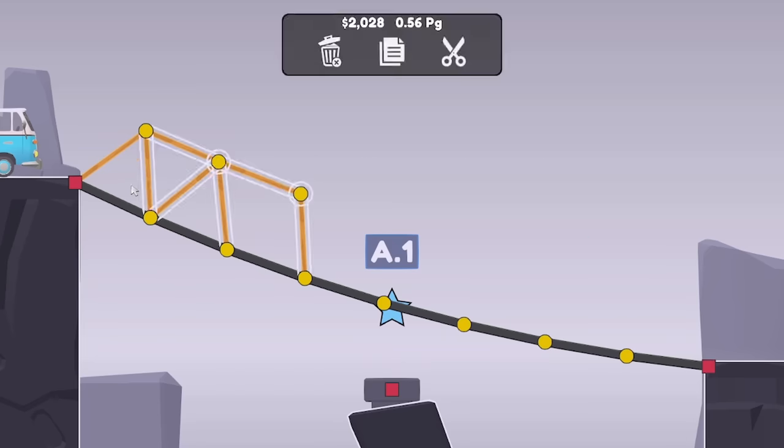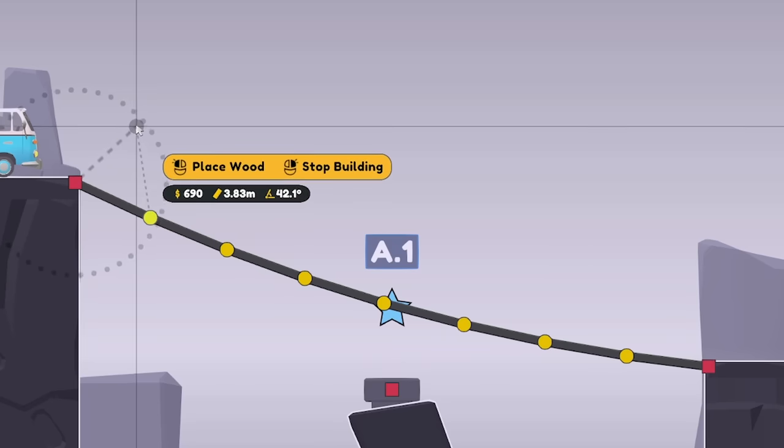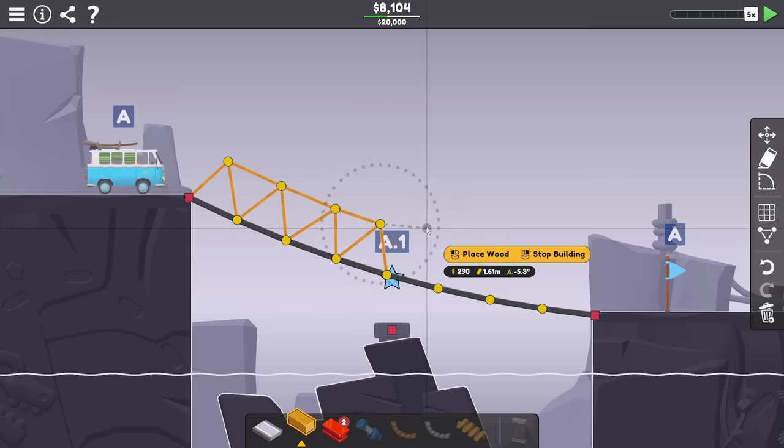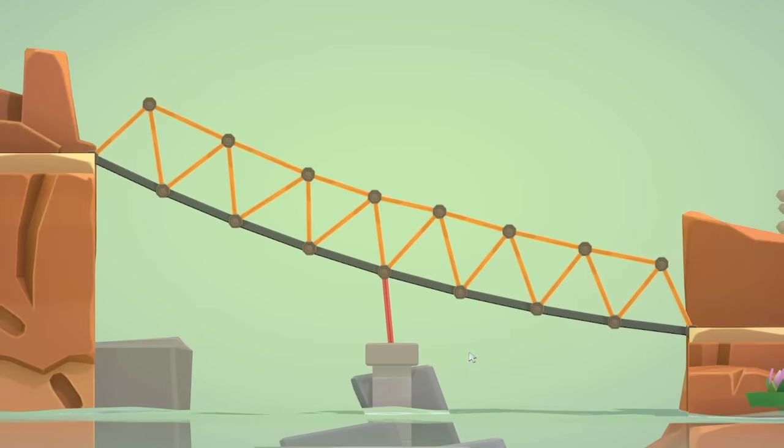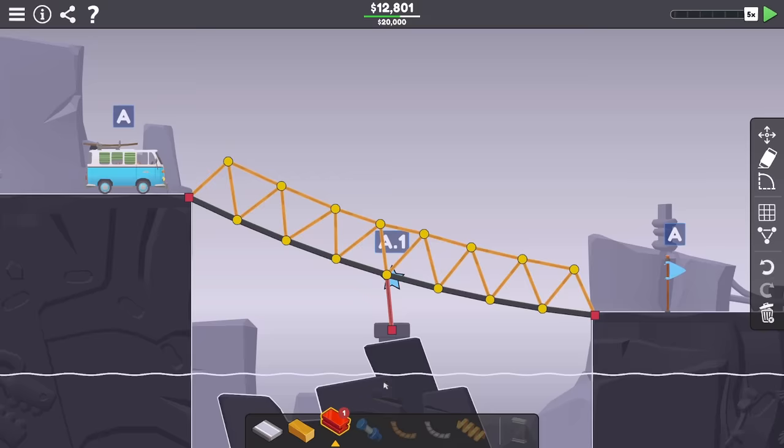Oh, yeah, this one's not good. Can I start this truss up there? And then, nah, not really. I can do that. Add that in the middle. Is that good enough? Okay, not too bad. I'm going to have another practice of that one.